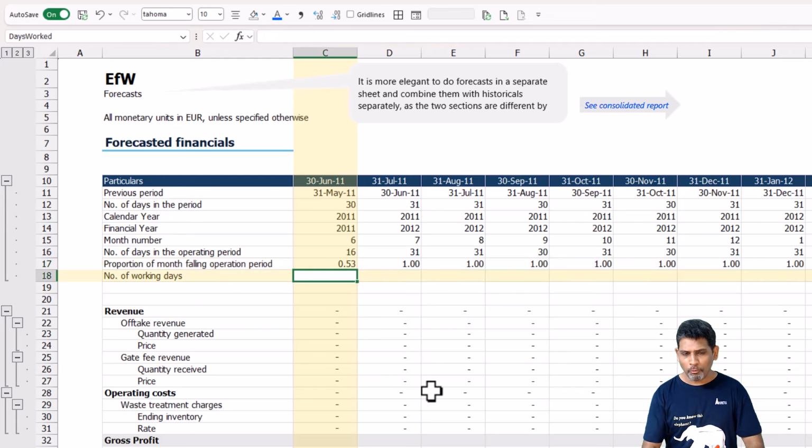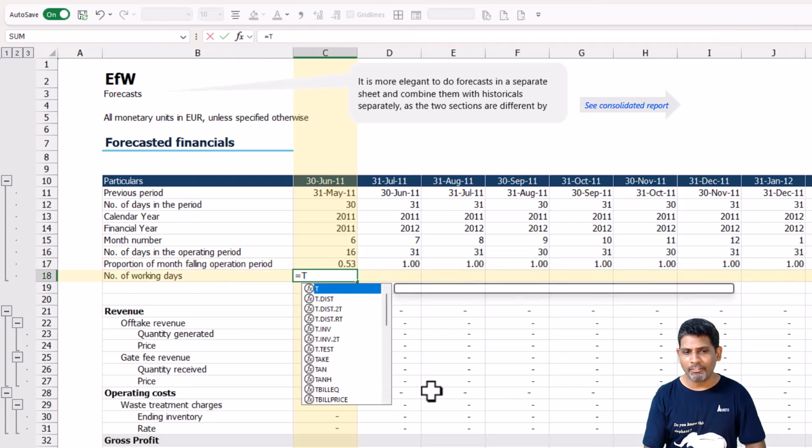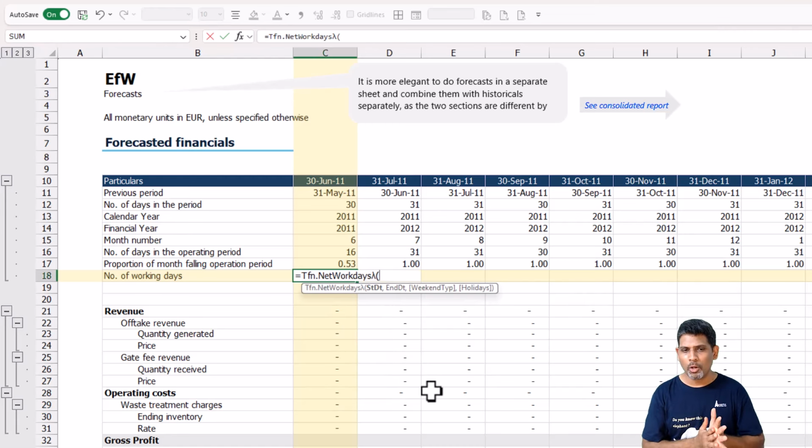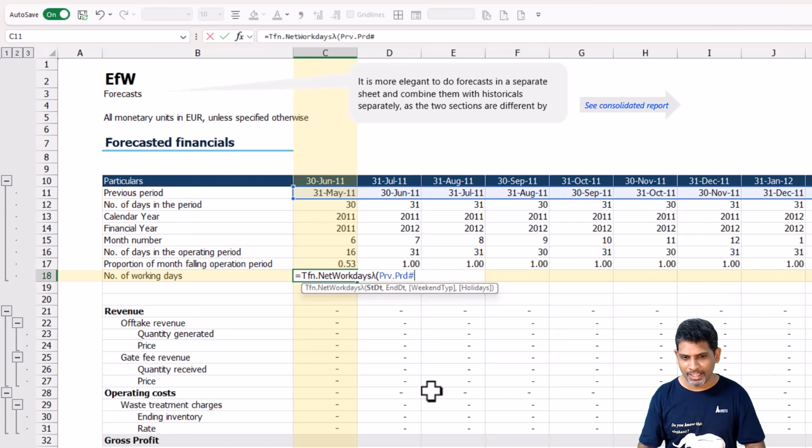And to get the number of working days, I have one more function for this called the net workday Lambda. This is like the NETWORKDAYS.INTL Lambda, except that this also takes the weekend type as 0, which means no weekly off. My start date is going to be the previous end date plus 1. End date is going to be the current end date.